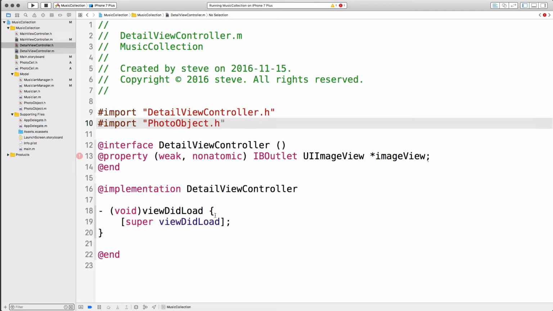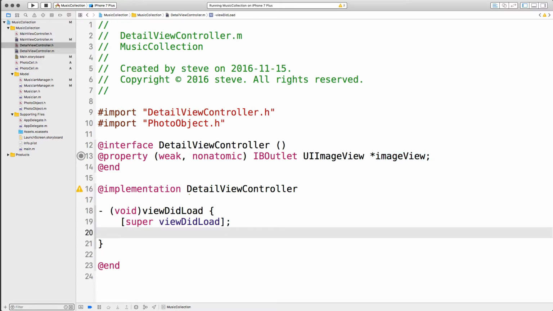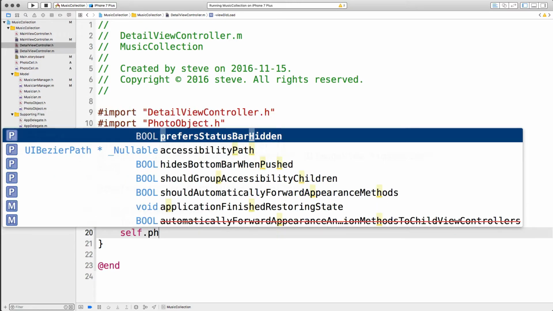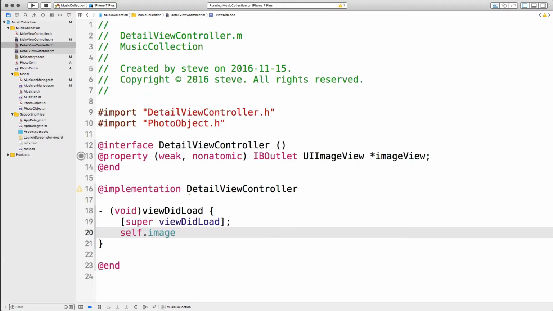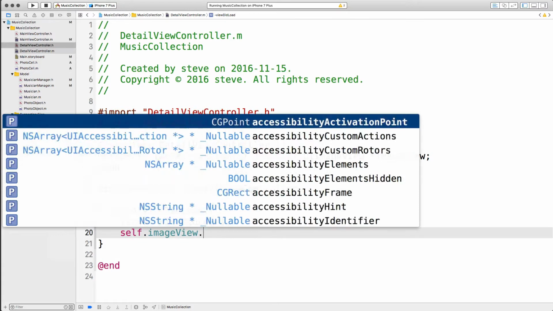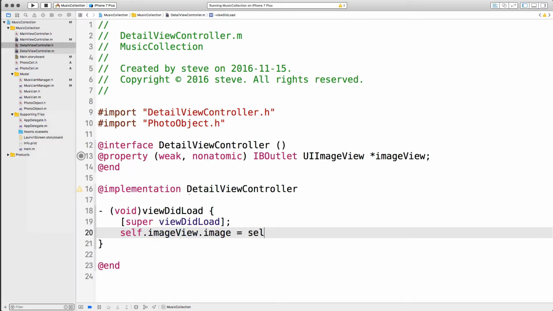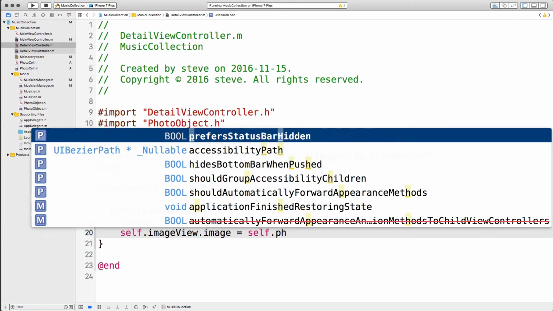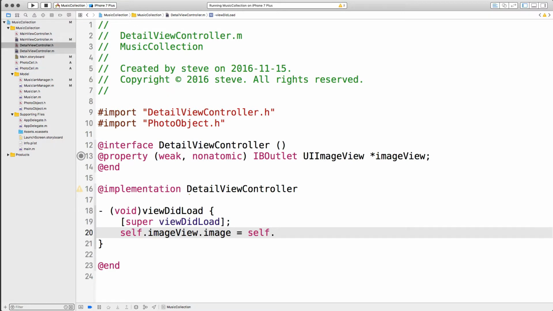It's a segue, so I'll add a property for the photo object. And then what I want to do here is, I have an outlet to the image view. You can see right here, I already set this. So what I can do is self.imageView.image equals self.photo.